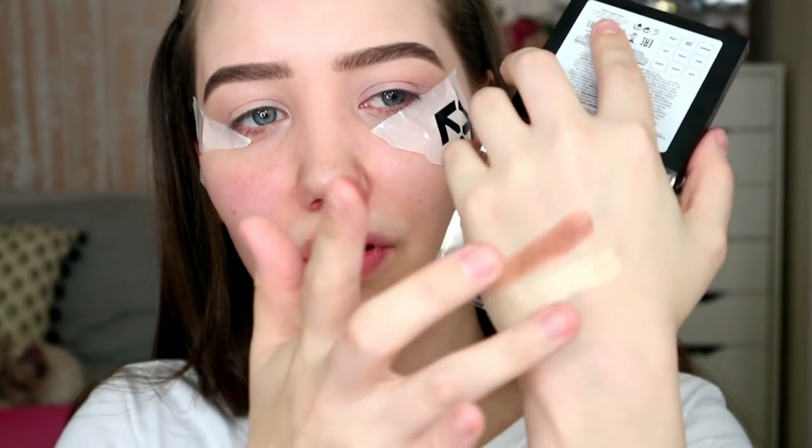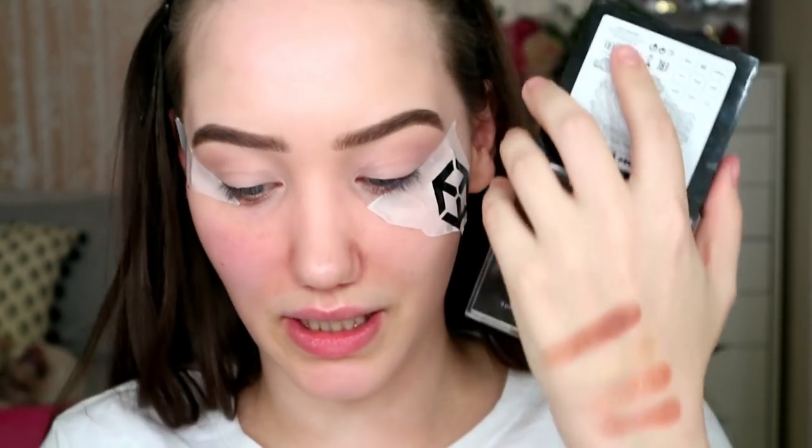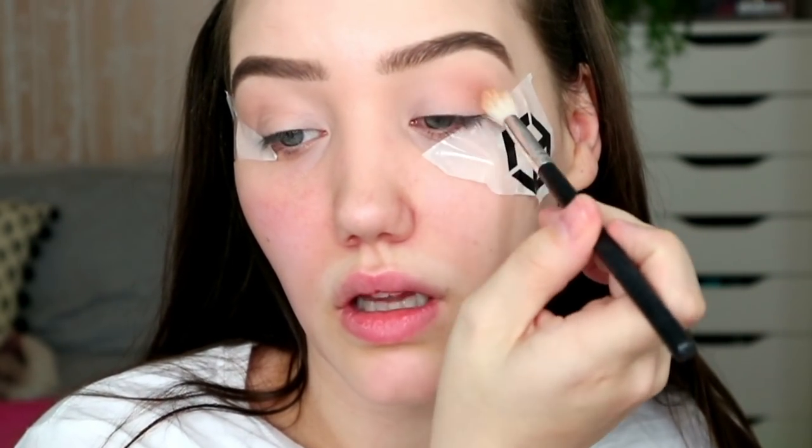This one's really light, so you're not gonna see the best in terms of me showing you how good it is by swatching it, but hopefully it will go on the eye really nicely. And yeah, we're just gonna go for something soft, swishy, pretty, and a wing. I'm gonna use this one. I've not actually used this palette, I've only just swatched it on the back of my hand, but I've used the other one that I've got.